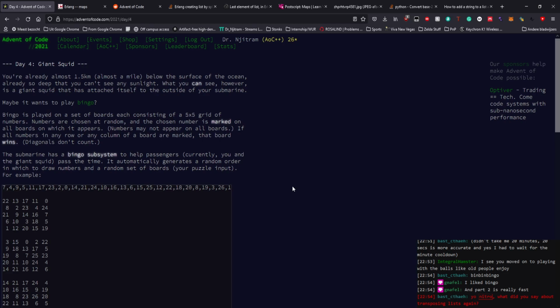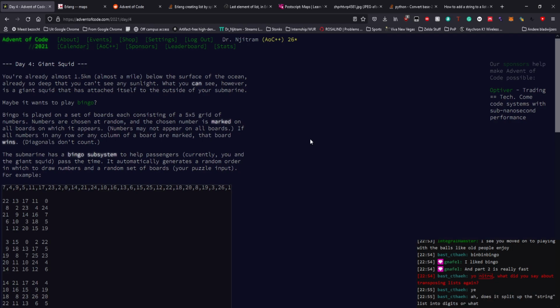I'm kind of cold. What do you mean about transposing lists? You mean to count the ones and zeros. You transpose the list and you can count the ones and zeros to get which one is the most common. It'll only work for part one: you just generate the transposed lists, and then you just grab the most common bit from each string you then get, or each list, depending on your data types. For part two, it won't work that well.